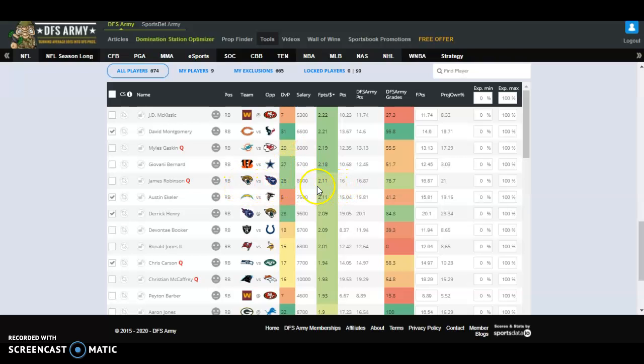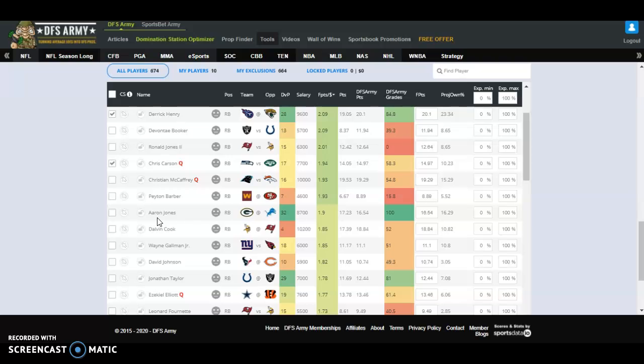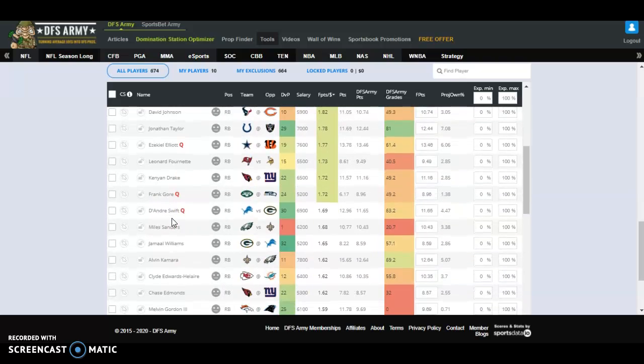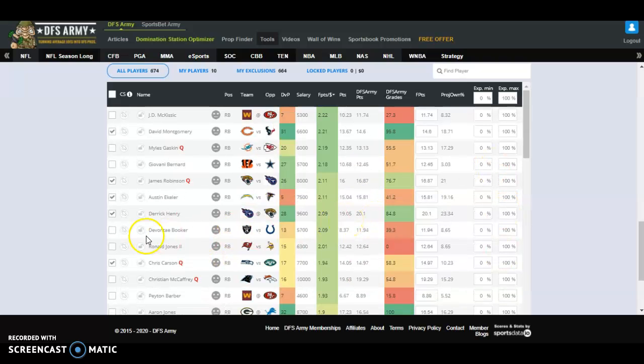James Robinson's always a decent play. He's up there, fantasy points per dollar. He's a little pricey. He's owned. He's going to be heavily owned, even with the Q tag. So, you've got yourself a few guys that you're looking at that are in decent spots. Aaron Jones is going to be the death of me this week, isn't he? But that's it. After that, these guys are all just low-owned flyers that you don't need to really worry about. Your pool is going to come. Two of your running backs are likely going to come right out of here.